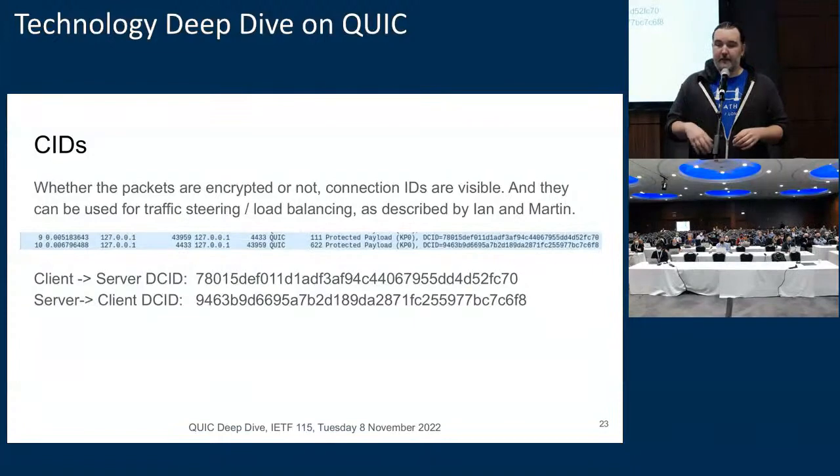And then I touched on CIDs. These are connection IDs. If you look in this example, we're going to see different connection IDs going in opposite directions. This can be useful if you're just trying to trace connections of a particular type. Again, if you're trying to find a needle in a haystack. Next slide.